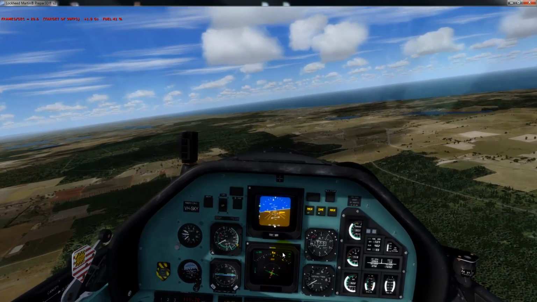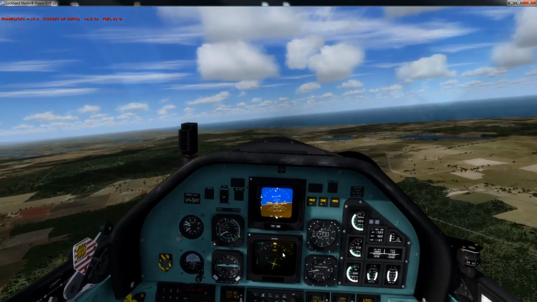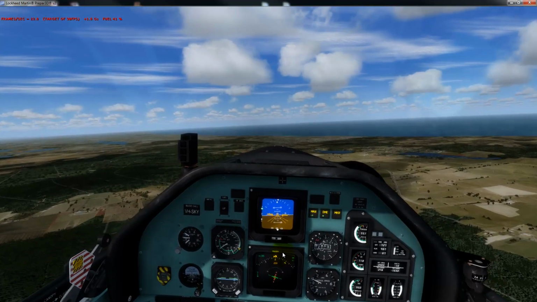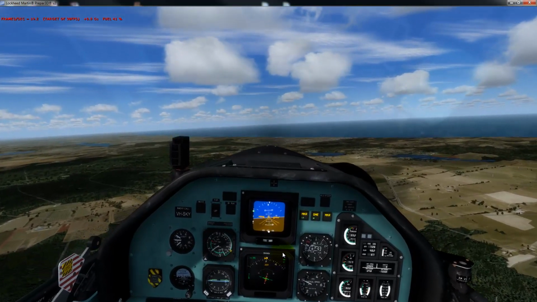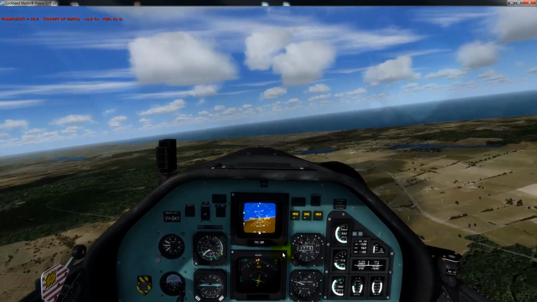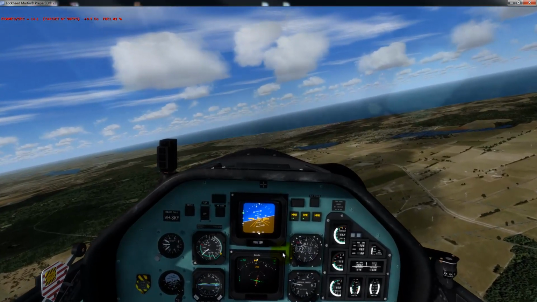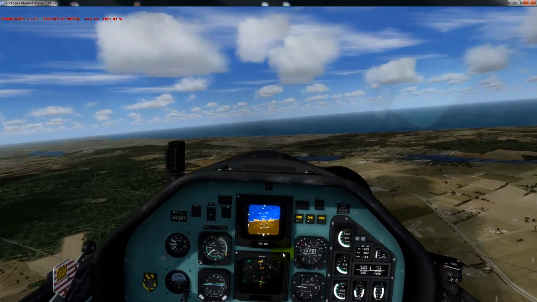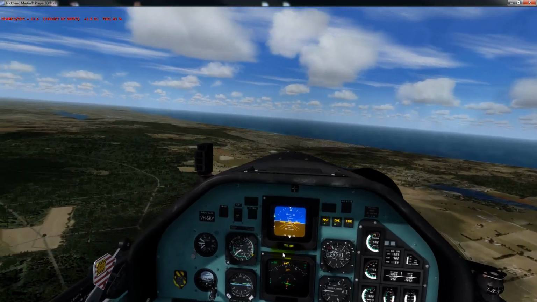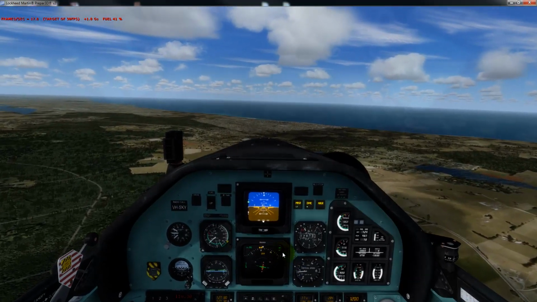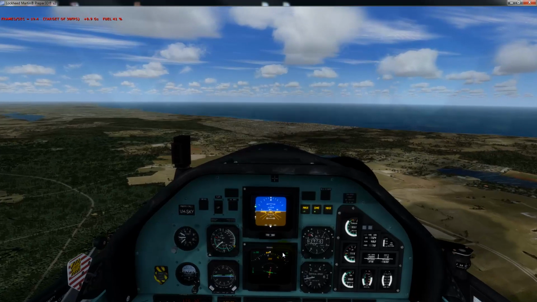The big one with visual navigation though is you're not going to be precisely 100% every time, but we do know that we need to put this little bit of the town a little bit further off, so we're going to fly just a few moments to the right of our desired track.